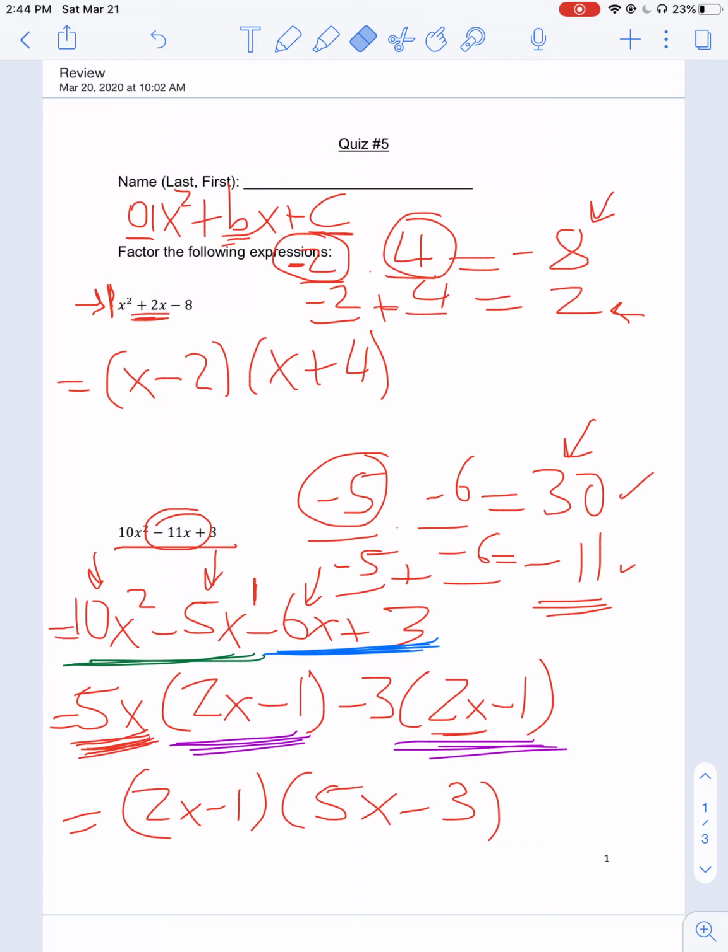And this is your final answer. So let me just remove this. So yeah, whenever you see 3 terms, guys, for example, this question and that question, automatically you'll have to rely on product sum, okay? Here you could have used the shortcut because the coefficient was 1, right? The coefficient over here is 1. So you could use a shortcut. But for the second question, you were not able to use the shortcut because your coefficient is not 1, it's 10. So you would have to find the combination and then rewrite this middle term in an intelligent way and then rely on grouping, okay? So let me remove all that extra arrows. Okay, so let's go on to the next question.